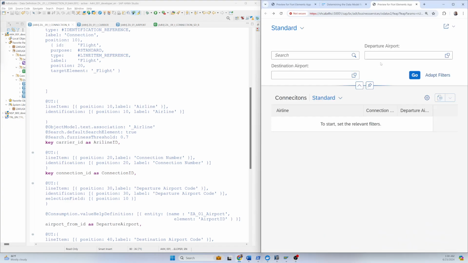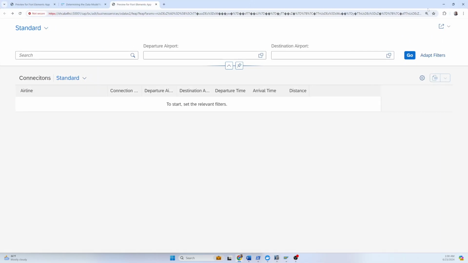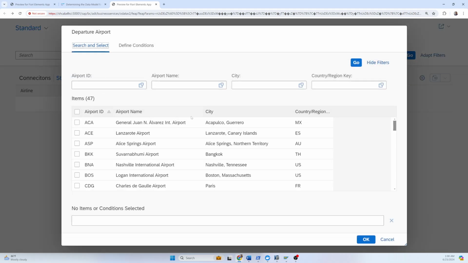Now you can see the main search is also showing here. That is the main search, and that is the search help.